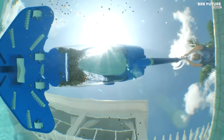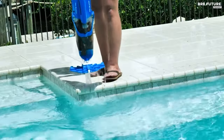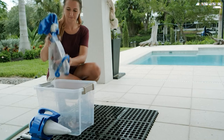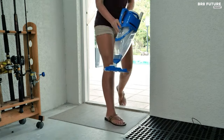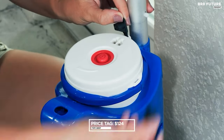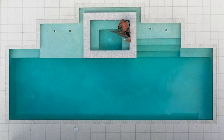The vacuum ensures thorough cleaning even in hard-to-reach areas like corners and stairs. The Centennial's washable multi-layered filter efficiently captures small particles and dirt, while its compact yet powerful motor delivers strong suction for tough debris. Designed for both in-ground and above-ground pools, the Pool Blaster Centennial offers unmatched convenience and versatility. Priced competitively at $124, it is an affordable solution for pool maintenance, promising durability and longevity in various pool environments.